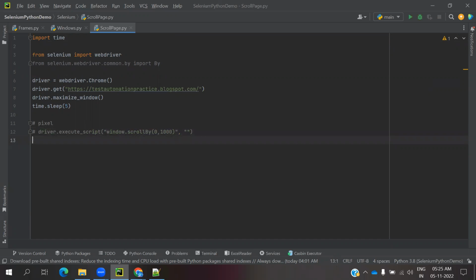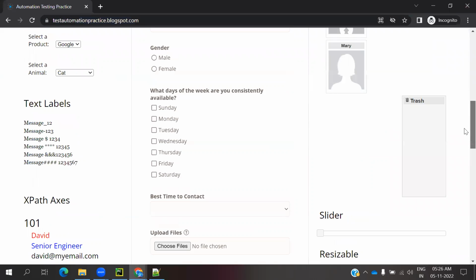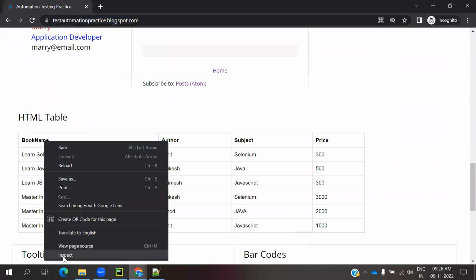Now we can scroll down by element location, where the web element is located. That particular web element location we need to drag to, and we can choose this web table.